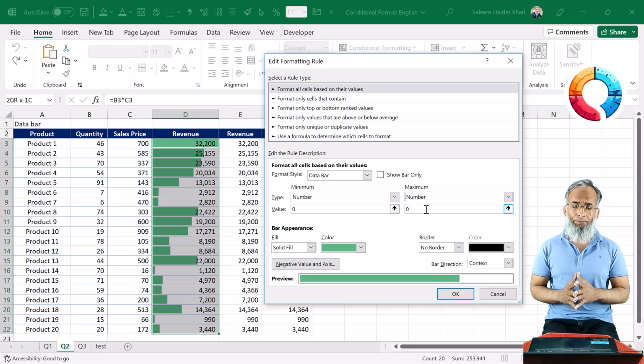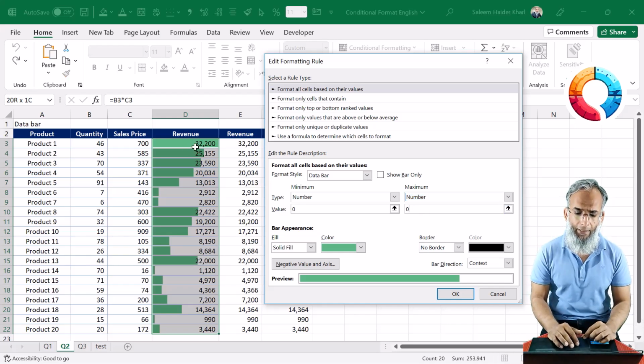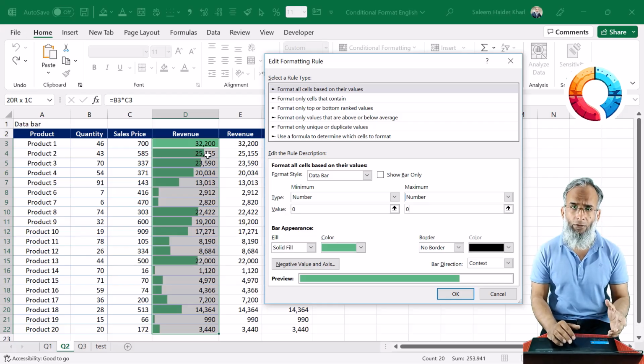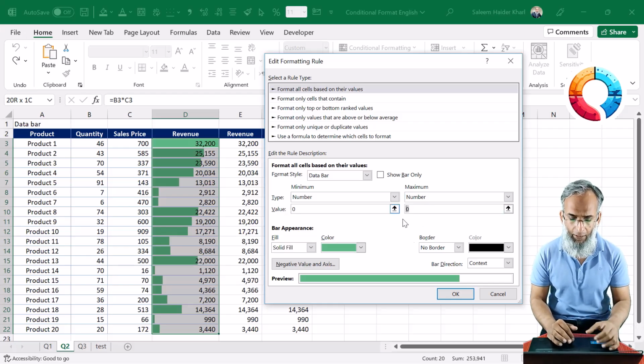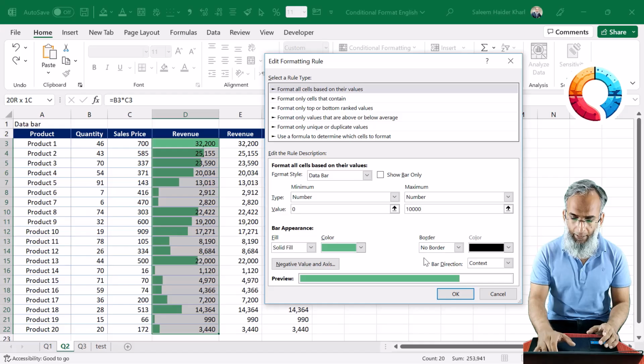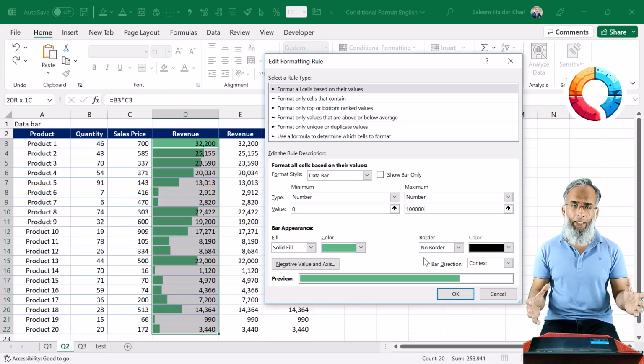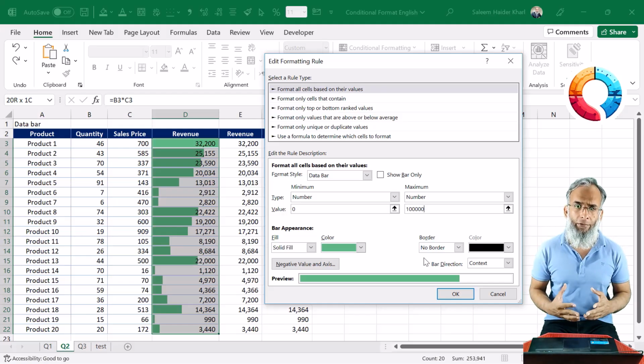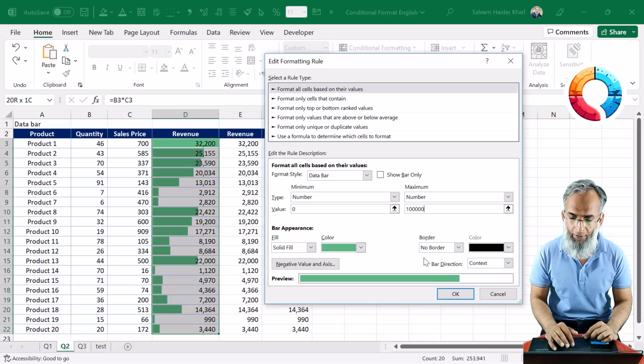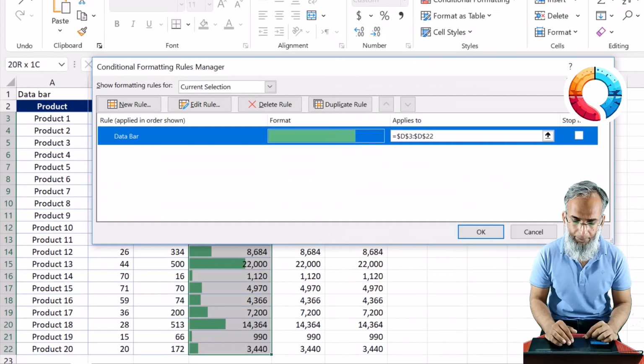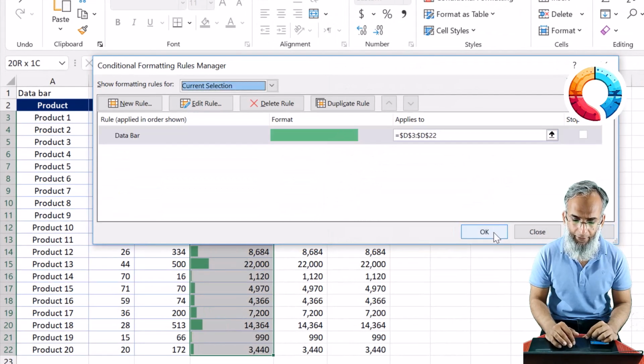For the maximum, let us assume that its maximum value is 32,000, but we can have 100,000 as a hypothetical maximum value. We can see from our experience that 100,000 is the maximum revenue we have generated in, let's say, the last 5 years. So 100,000 is the maximum value, and click OK, apply and OK.